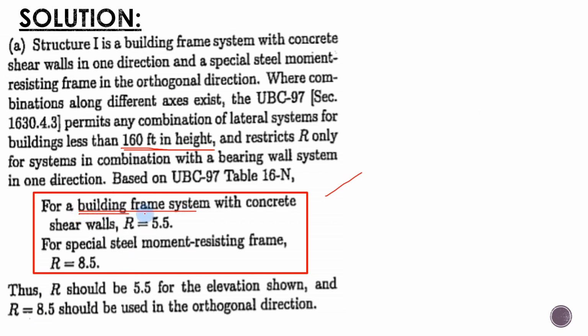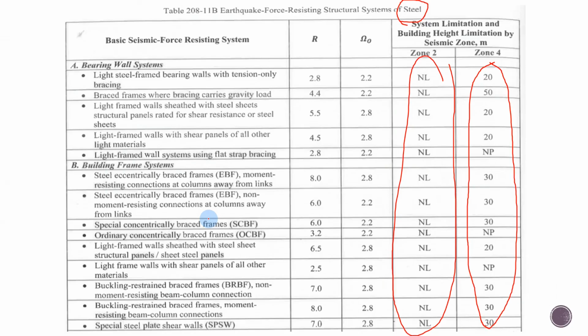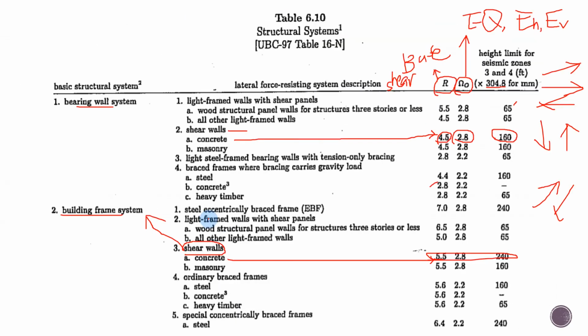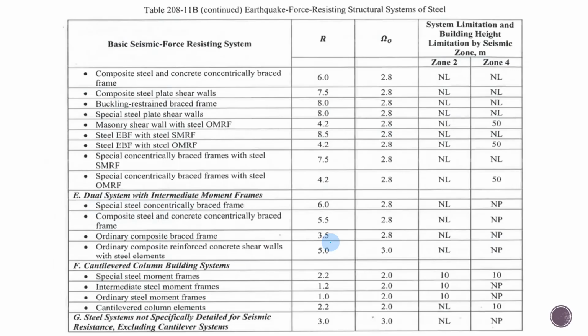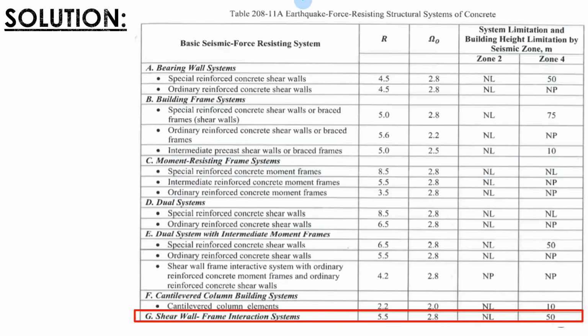Ang iyang hamang ko dali is building frame system, no? Building frame system. Ito, tanawon balik. Building frame system. Ito guys ang answer niya. Then nabilang sa 2. Okay, so building frame systems, shear wall, then concrete. So ito na 5.5. Okay, so I think medyo malito ako nakuha guys. Malito ako na box sa NSCP.